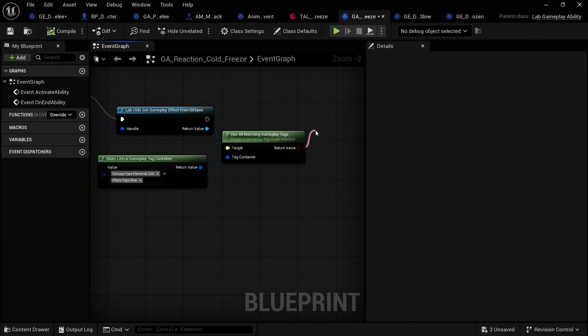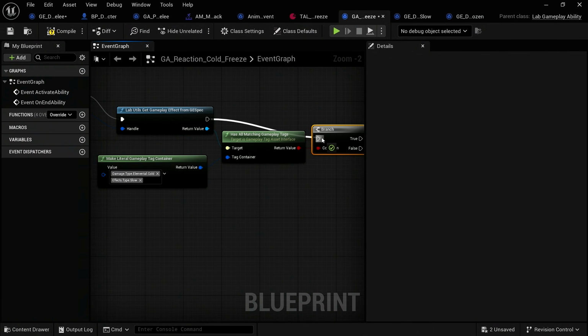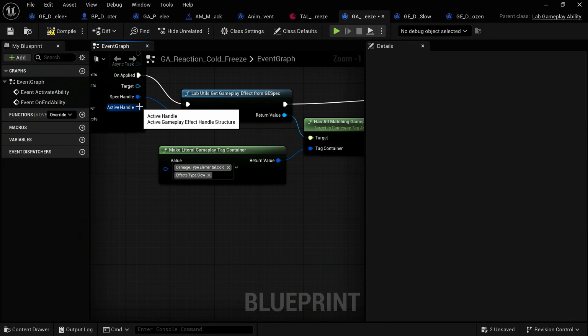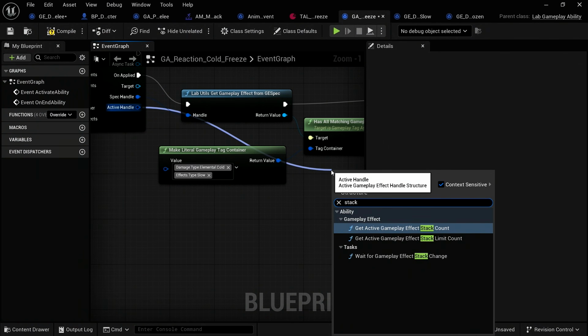So with that said, I can check the gameplay effect's asset tags, and if it's that slow effect, then I can take this active handle, which is used to access information about the gameplay effect as it's applied to the target. I can use this to get the stack count.